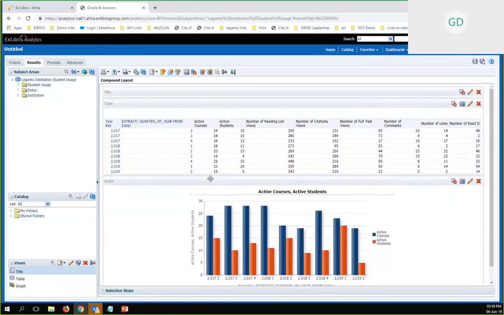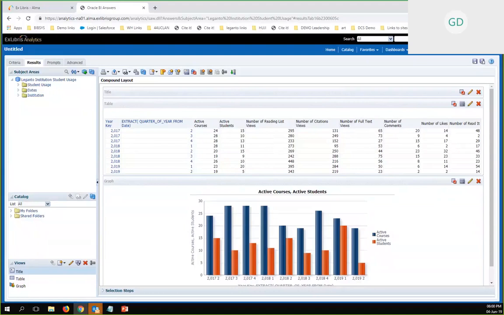Okay, so I just wanted to highlight this subject area because I think it should be really useful for you to summarize the engagement of your students with Leganto and see the trend, not from the perspective of one or two lists, but from the perspective of all the lists. And you can actually manipulate the dates quite easily, and therefore this is why it's really useful for you to work with this subject area.